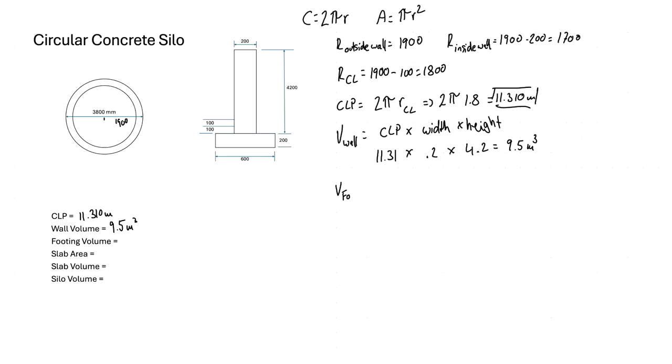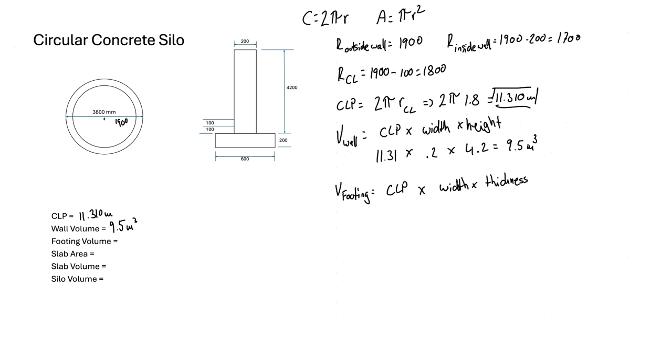Volume footing. And again, it's always nice to write out what it is you're actually trying to find out. So you know when you have to restudy for it or refigure something out from a problem you've already solved for a different problem, then you can easily retrace your steps. So footing works exactly like the wall. We have our length times width times height. So we have our center line perimeter as our length. We have our width. And we have our height. And I'm just going to call it thickness here because to me that makes more sense, but it is exactly the same thing. We have our width and our thickness right here, and the center line perimeter is the same as we've already figured out.